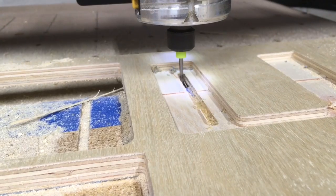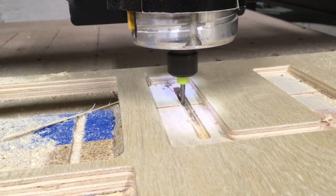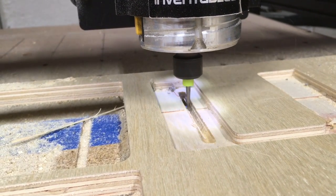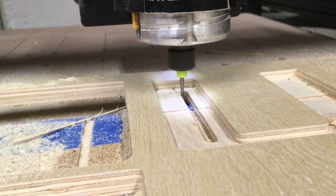I wanted to take just a moment and zoom in real close so that you can see the actual cutting. This is where I had speeded up the Carve, and it's carving at 76 inches per minute. This is with the downcut bit, and you can see that it's cutting actually very clean. And that's the whole purpose of this.